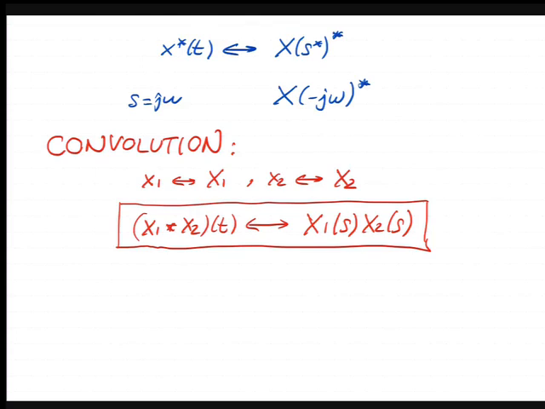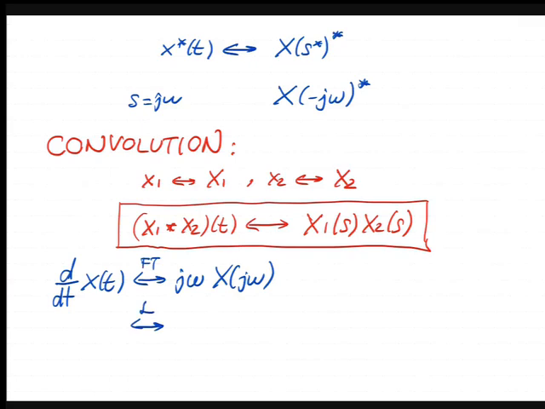And two other properties that are sort of useful, and that will be the end of these properties. I'm sure there are others, but I'm telling you the ones that really matter. When you take the derivative, actually I'm going to give you a little pop quiz here without grading you. So what is the Fourier transform of d by dt x of t? J omega X of j omega. All right. So this was the Fourier transform. Can you make a guess about the Laplace transform? s X of s, right?